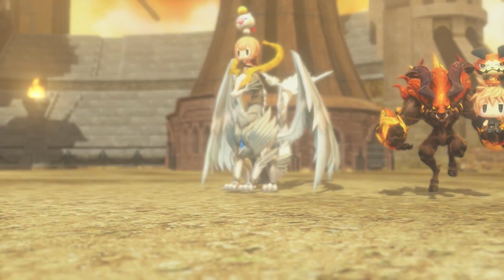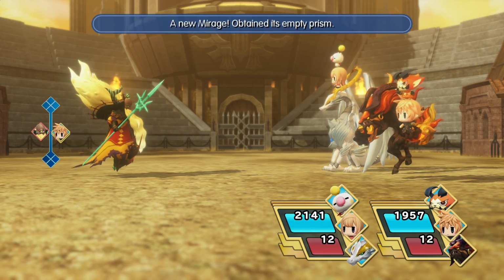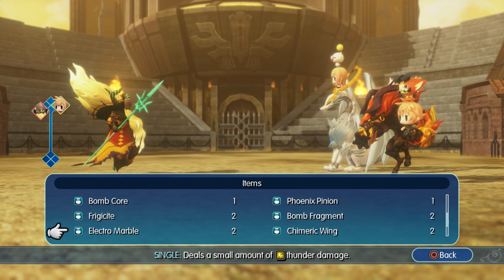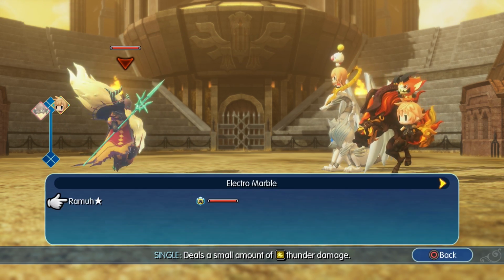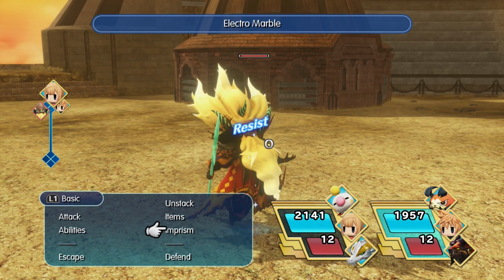Now, even though it says level 55, Ramu does not hit way too hard. It actually would take him about 2 or 3 attacks to actually kill you in stack form, so you should have plenty of time to try to imprison him. So either hit him with Thunder or hit him with the Electro Marble, get the Prismunity going, and go ahead and capture him.